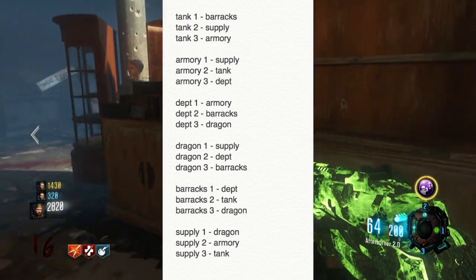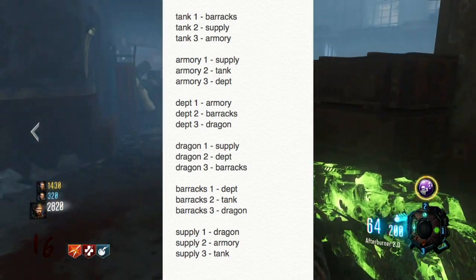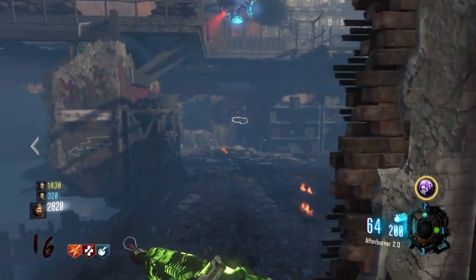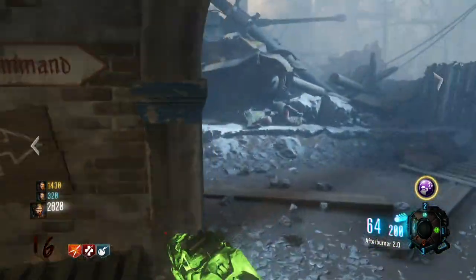I hope this explained it to you very well. If you have any questions, be sure to let me know in the comments down below. This should be a foolproof guide right here. It's worked every single time for me in every single game that I have tried in the past, several hours of playing this map, just grinding out these stupid valves to try to figure this out for you guys.